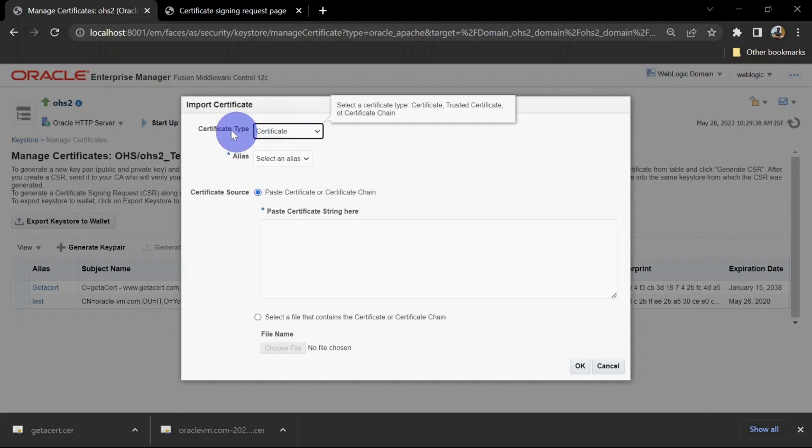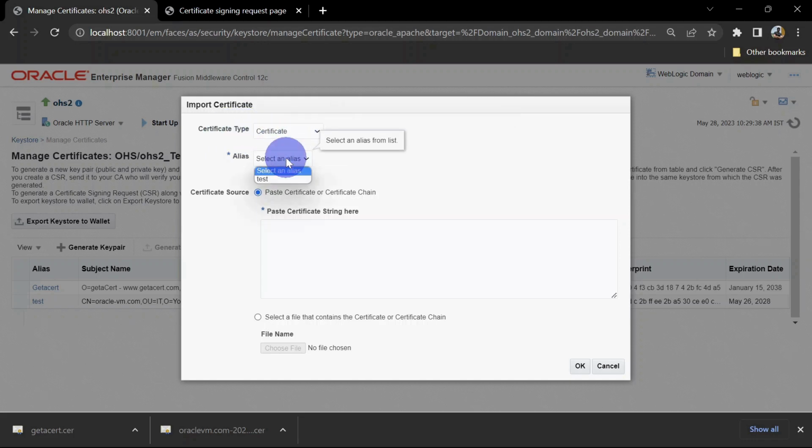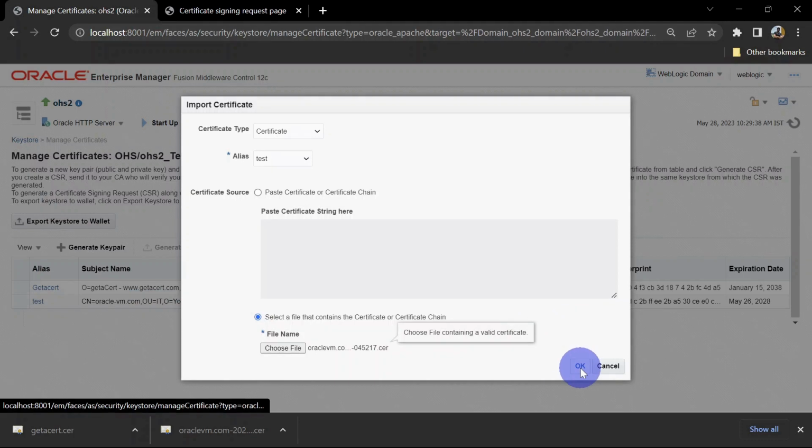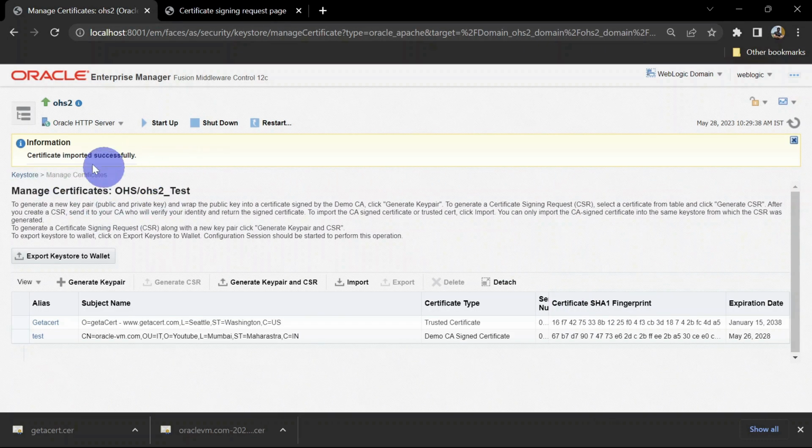You'll have to select certificate type equal to certificate, and the alias should be the test which we created for our CSR. And we will choose our signed CSR file this time and click on OK. So our certificate has been imported successfully.